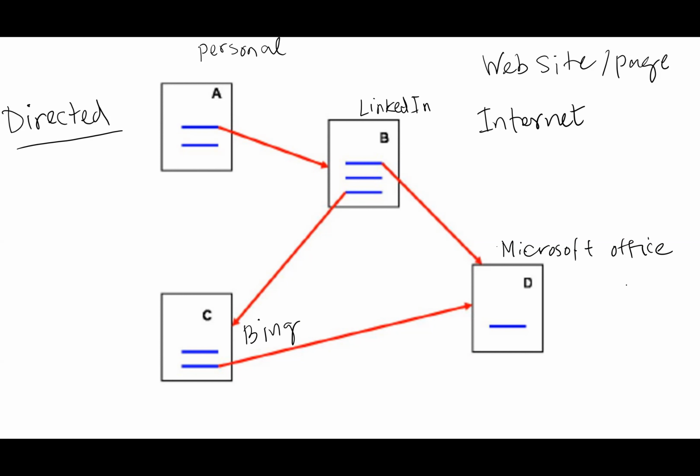So if you think that every page or every site is a node here, the links from those pages to other pages, you can think of them as edges, right? And these edges particularly take you in one direction. And obviously it can be bidirectional. Suppose in your LinkedIn profile, you also put a link to your personal page. In that case, there will be both ways, right? Okay, so this is an example. The internet graph is a practical example of a directed graph.